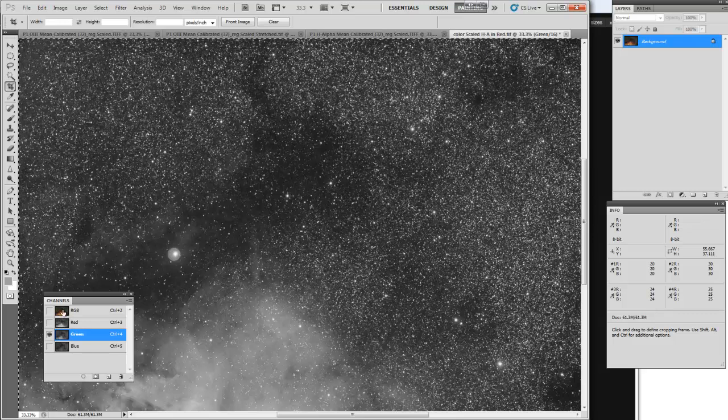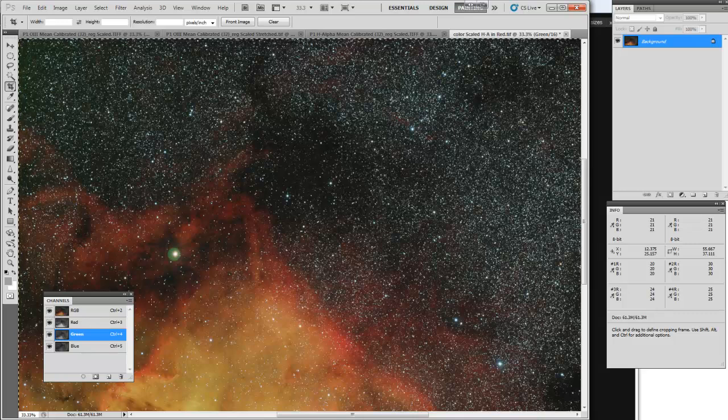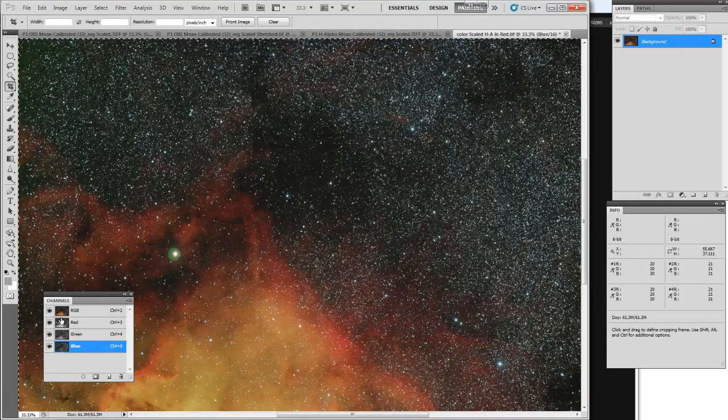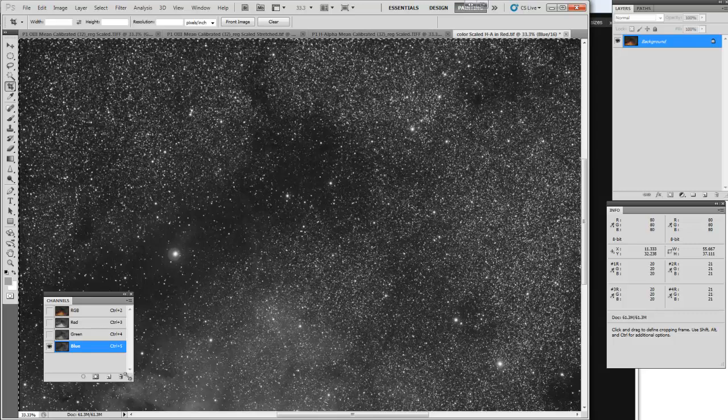Now look at your little thumbnail up here. Let's show you what it looks like. Oh, gave us a really strange orange tint in this area here, and it turned our stars green. We can see a really big green haze up here too. That doesn't look very good, but we're not done. Oxygen 3 is not green, and it is not blue. As we discussed, it's kind of a greenish blue. So not only do we need to add it to the green, we need to add it to the blue.